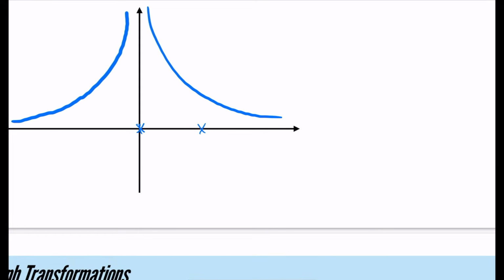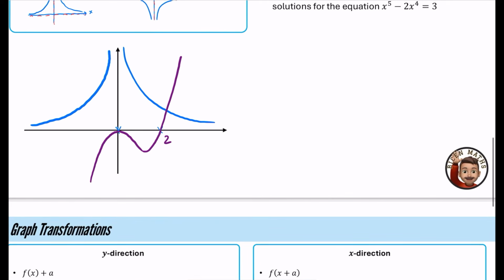we're going to have a repeated root at the origin, which means it's going to start down here, and there's going to be that skimming at that place, and then it's passing through 2, which means it's going to come up like this. So I'll label that as a 2. I don't need to worry about the y-intercept. I suppose if they wanted to know the asymptotes, I could say the x and y axis for this one, but that's more for if we have any transformations, we'd need to be more careful of that.